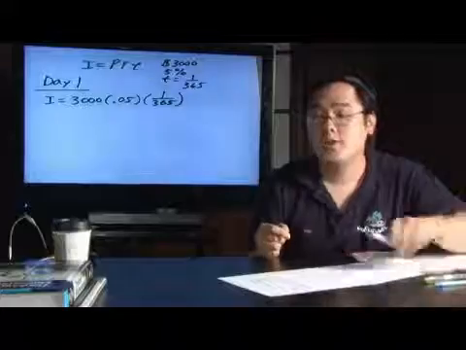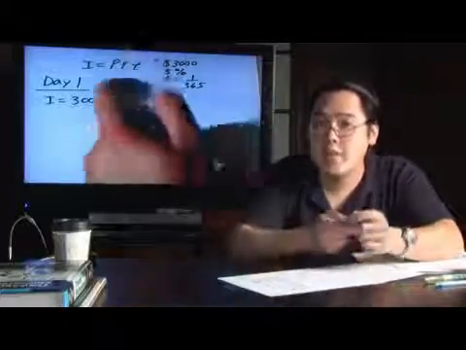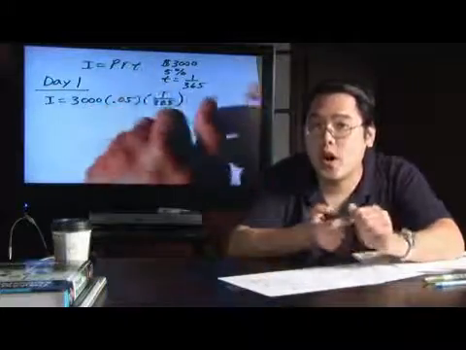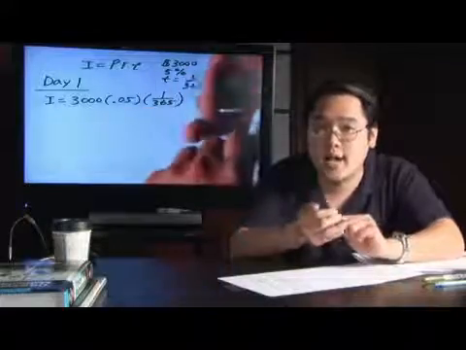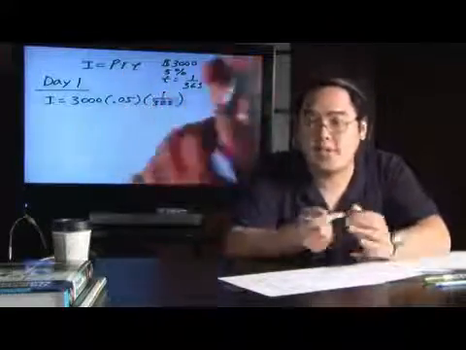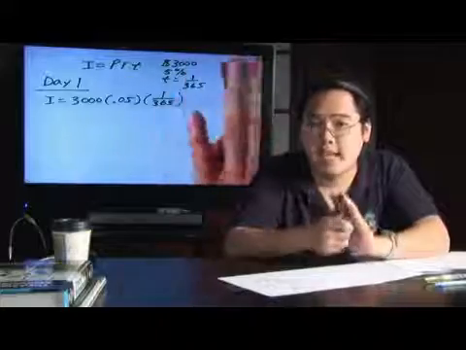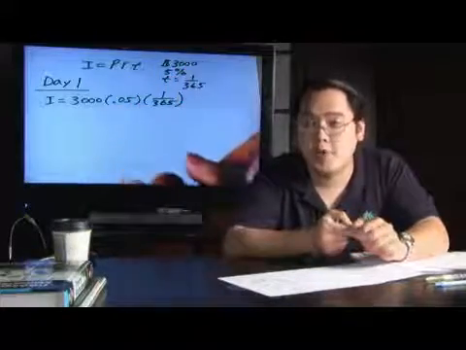Now, if you remember what they stand for, I is your interest, P is your principal, how much you're putting in, R is your rate of interest, and T is time. Now, what we're going to be focusing on, though, is calculating interest income from day to day. So the T is going to be a rather small number.